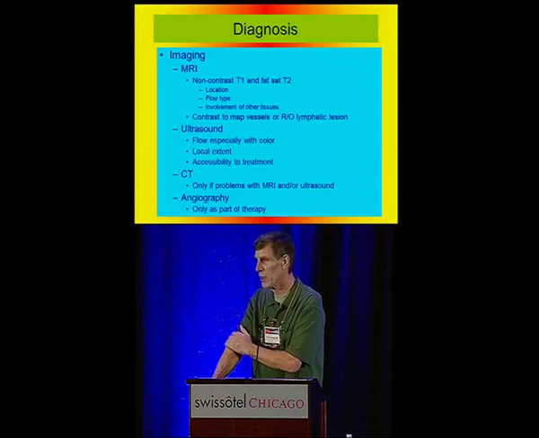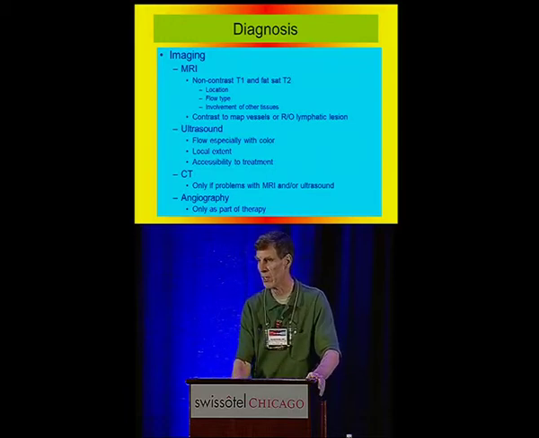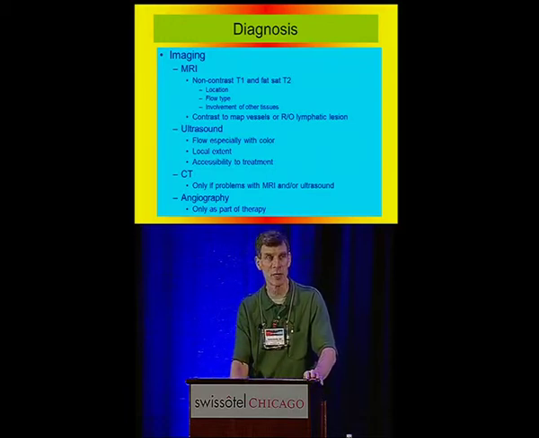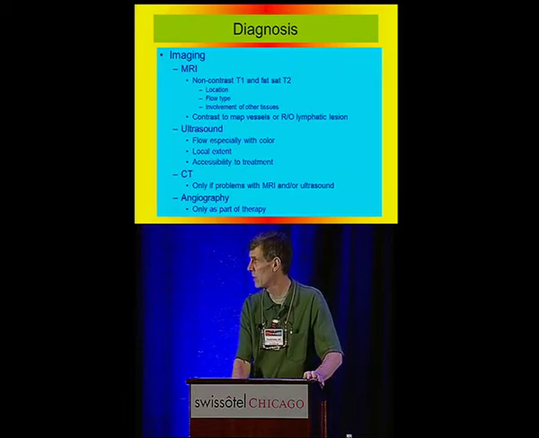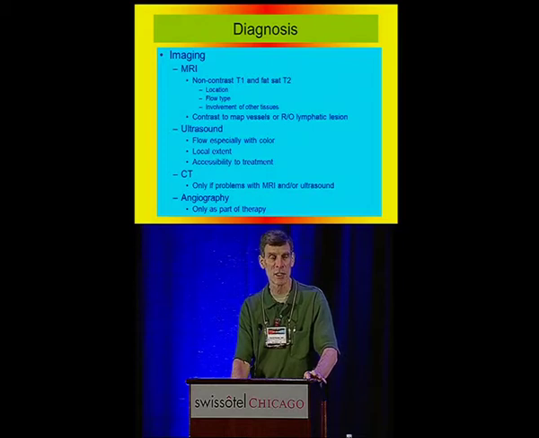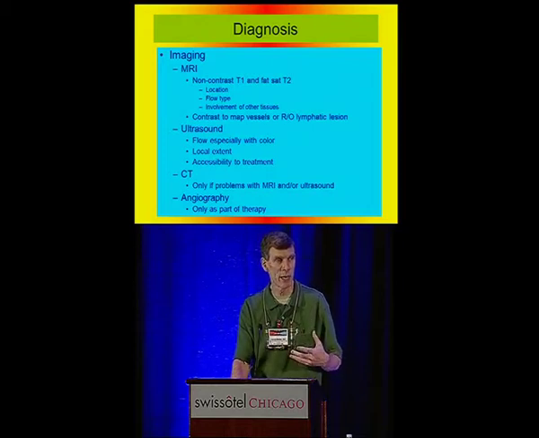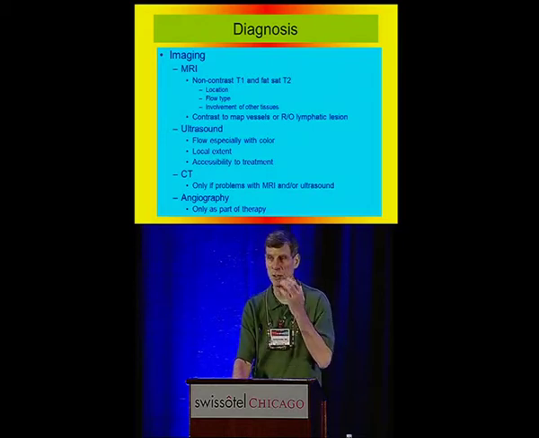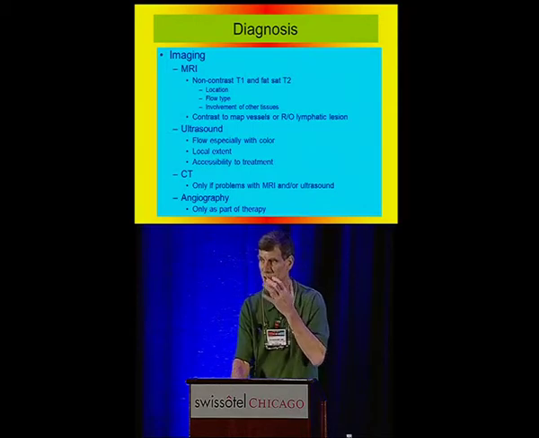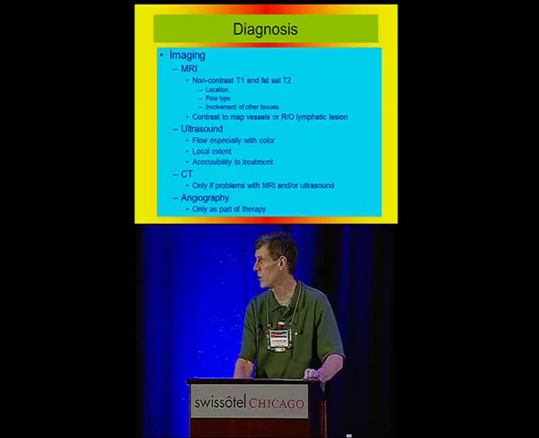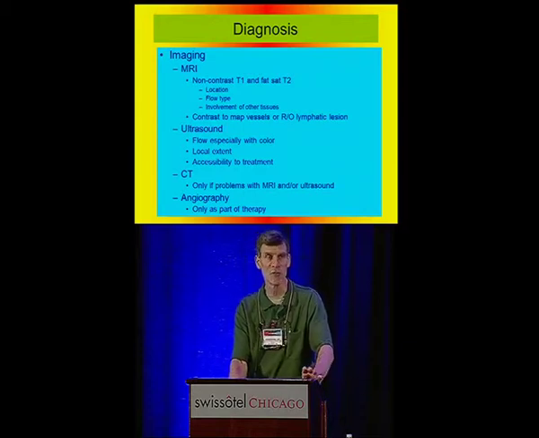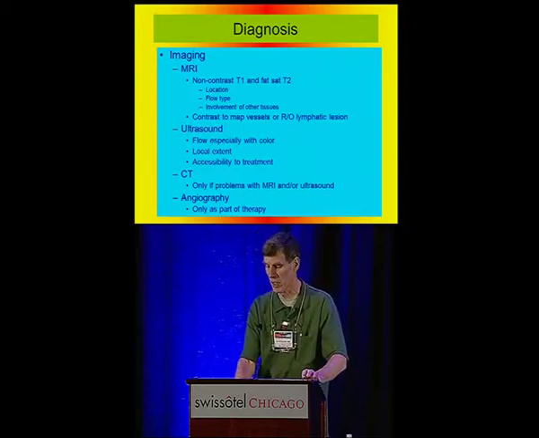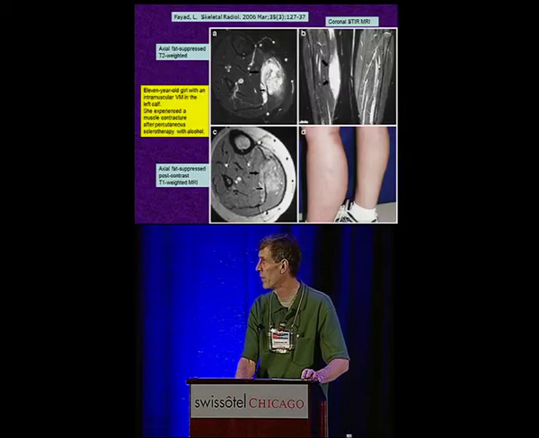There is one critical component to imaging all vascular malformations, and that's the MR. It can usually be done without contrast. Ultrasound is particularly good to predict what the flow patterns are going to be. If you're at all concerned, if you're feeling pulsatility on your physical exam, you clearly want to have an ultrasound. And CT and angiography are only used in very, very selected cases. Angiography only when you're planning therapy. The MR is clearly the key.